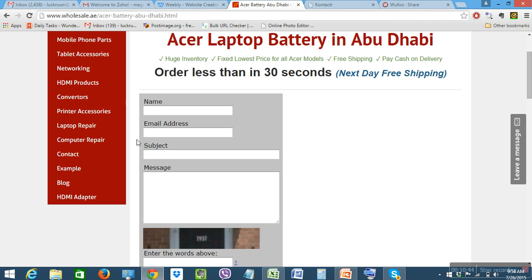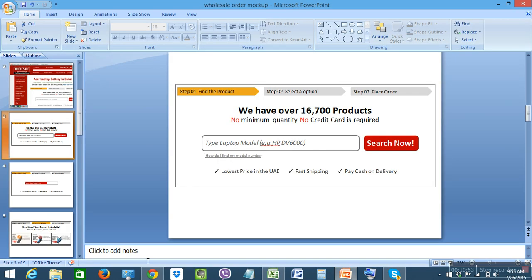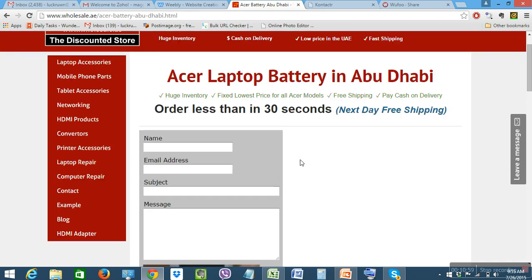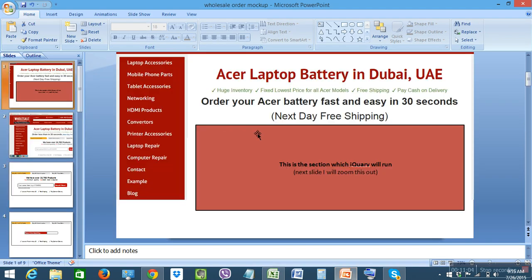I'm sure you know about jQuery, so jQuery will load everything within the box. Whatever runs, the steps are within the box, this widget area, so it runs entirely within this section. I'm sure you know that.